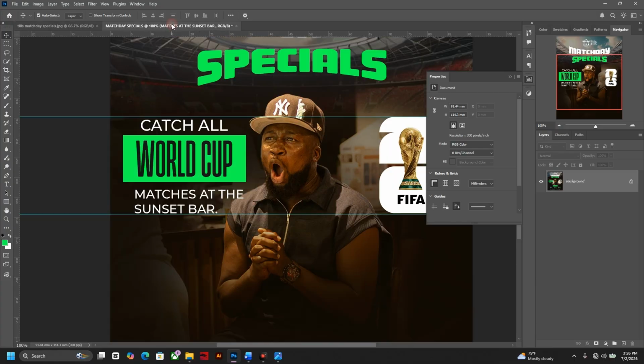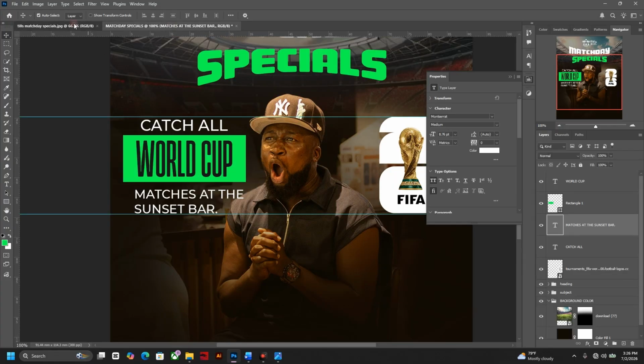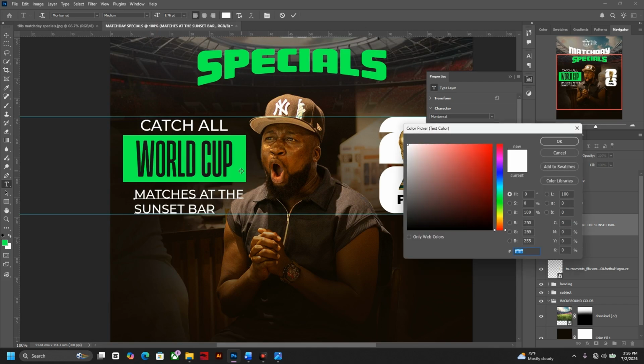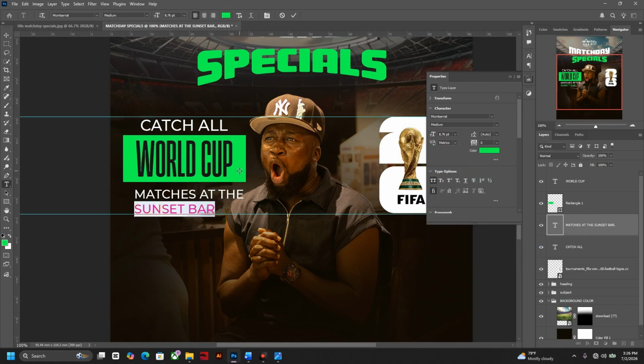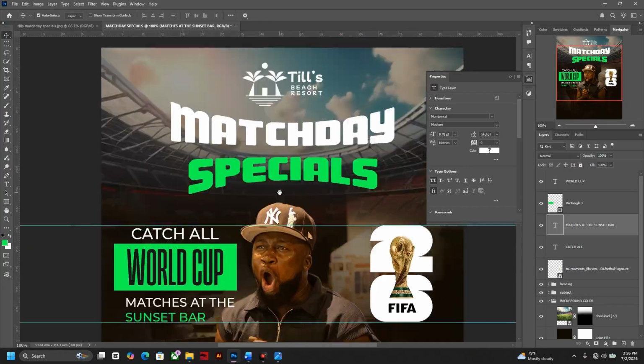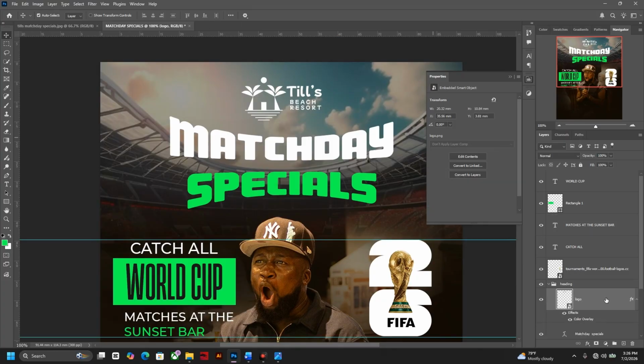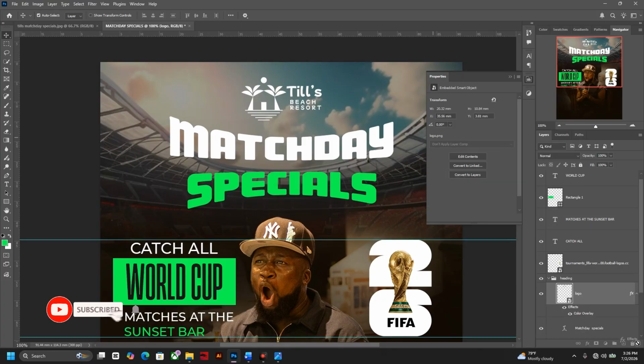So there's still an emphasis that we used, that is using the sunset bar as a location. We just give it a green color. The reason why I use the green is because of the company's colors. If you take note of the colors, you can see that we have this kind of green, so we just needed to make it much more vibrant.